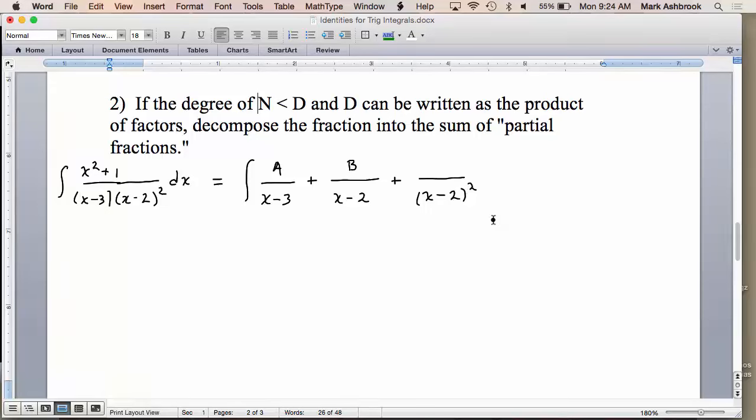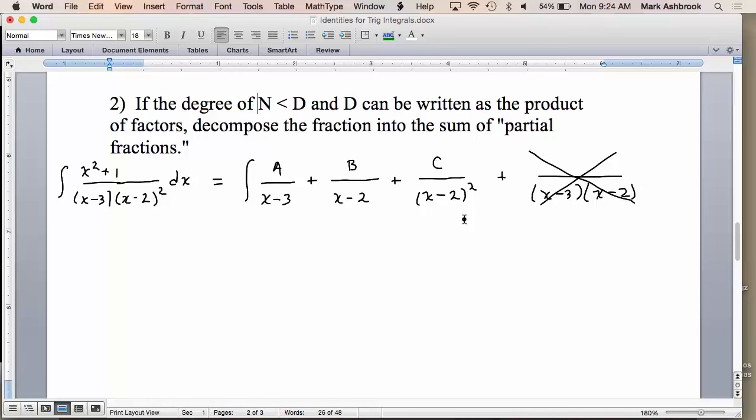So then you say, well, should we have a fraction that has x minus 3 times x minus 2? No, because that would be redundant of these two added together, right? So you wouldn't have another one like this, x minus 3 times x minus 2. Why? Because that would be redundant. We've already taken care of that by the sum of these two. The sum of these two would have that denominator. So we don't need that. This is all we need.